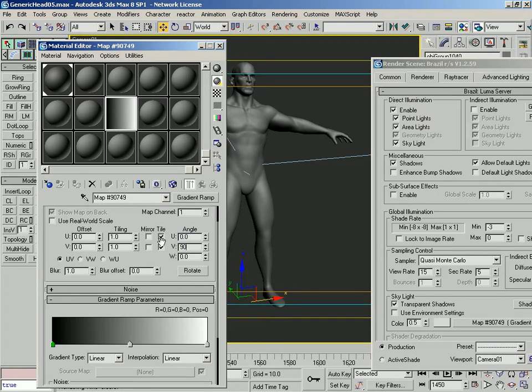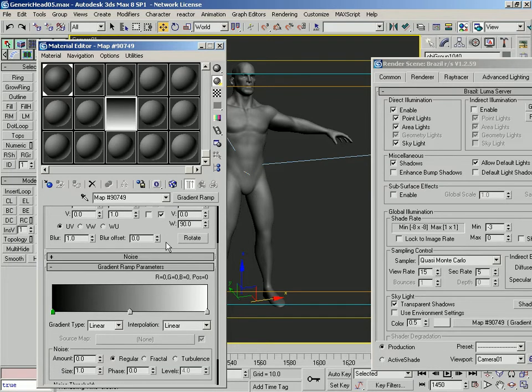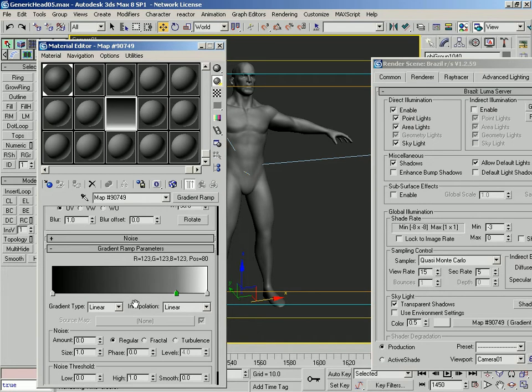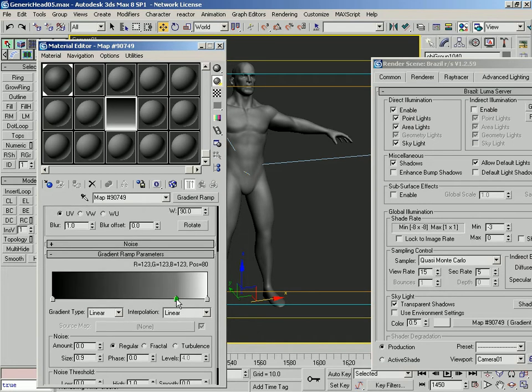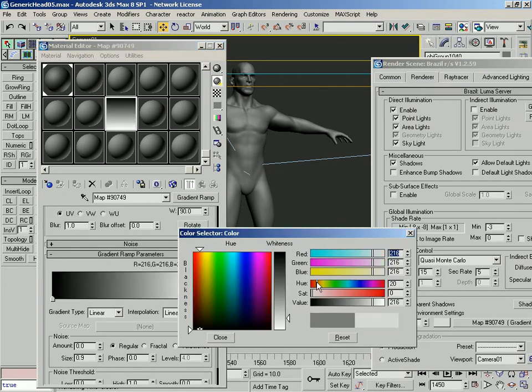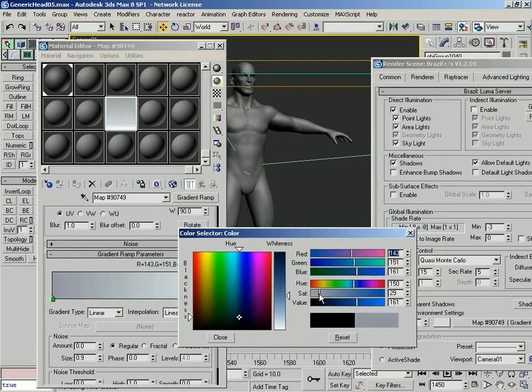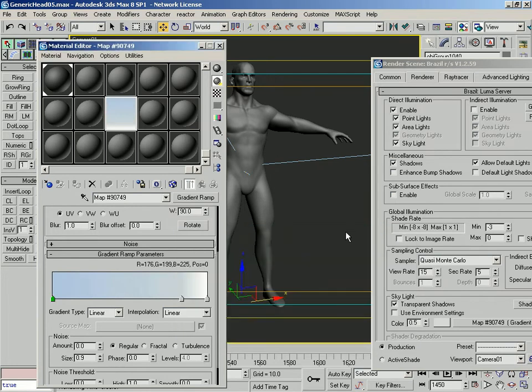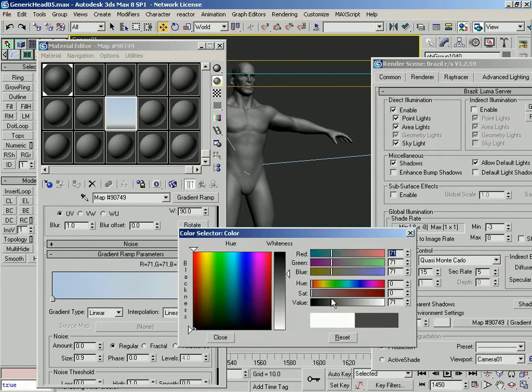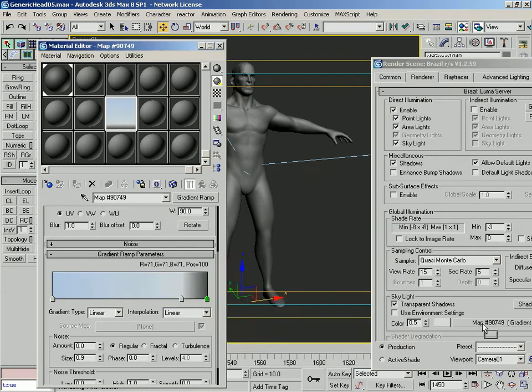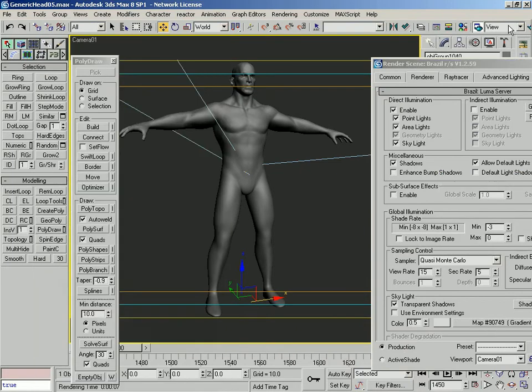Then you want to rotate these. Oops, wrong one. There we go. We want to make sure that the top, because we're going to put this on a spherical, is kind of the brightest and the bottom is going to be the darkest. So right now we're a little bit backwards, but we'll adjust that in one sec. I want a little bit of color here too. So you can see we've got a nice little light going on right now, which kind of simulates a sky and a ground plane as well.